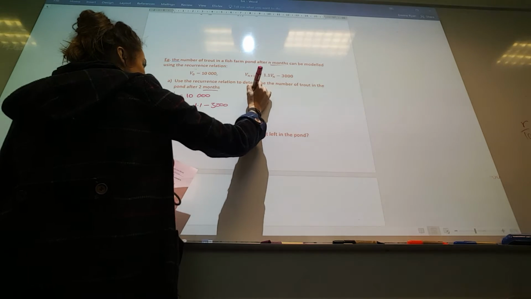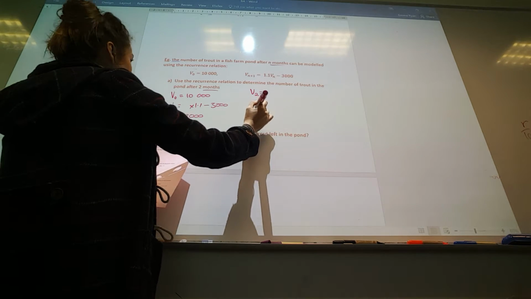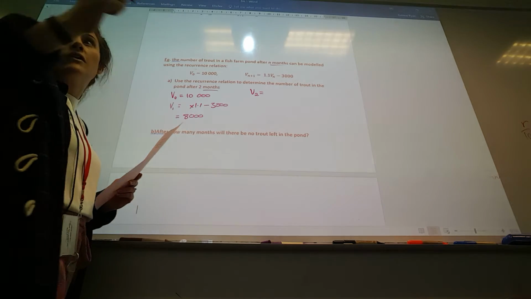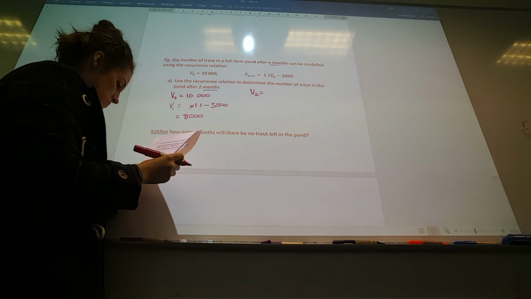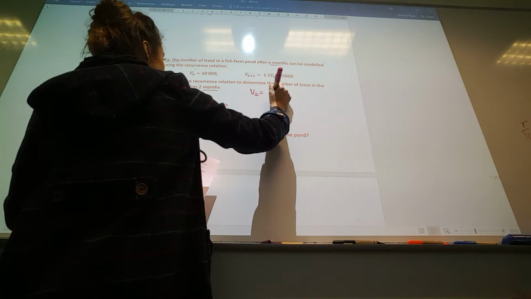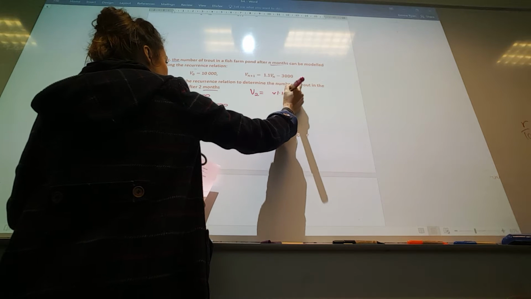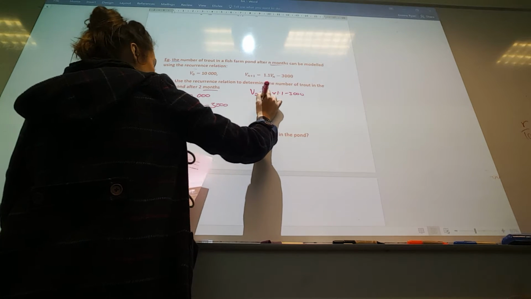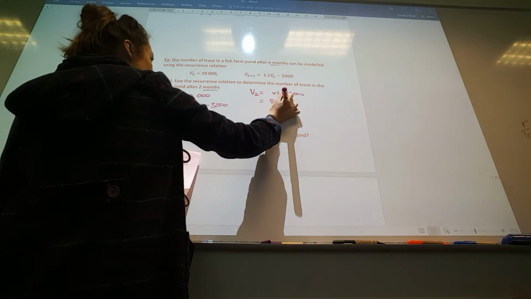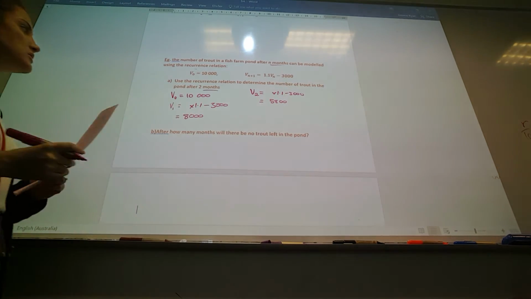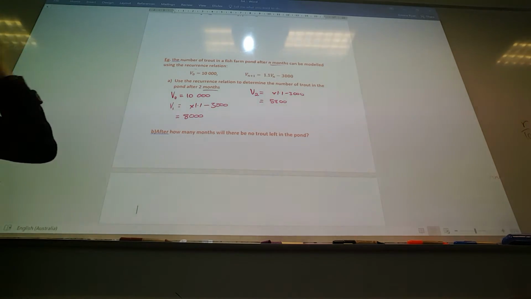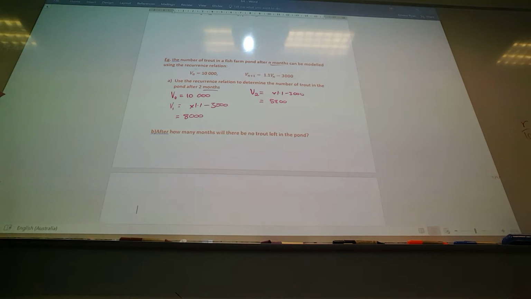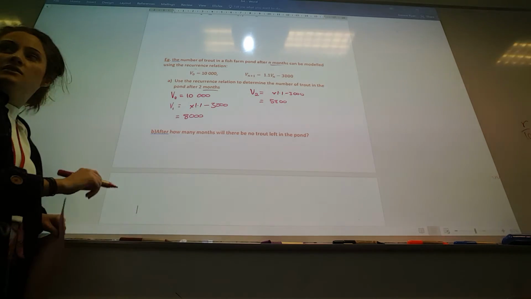And then we've got V2, so you can just press enter again. Do you have to write trout after the numbers? In your final answer, yes, trout. For the next one, would you still keep timesing it by 10,000, or would you add in the next? Not timesing it by 10,000, you just times it by this bit and then keep doing it. For V1 it's 10,000, but then for the next one, next one it will be 8,000.